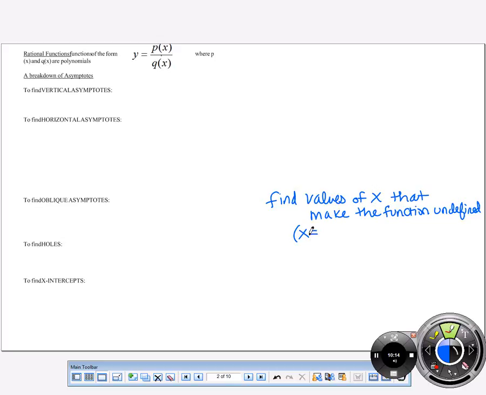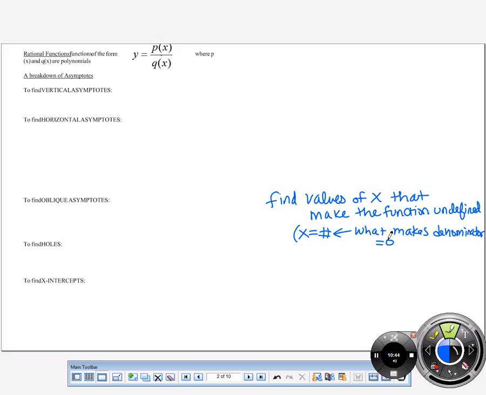So x equals some number, and this number has to be what makes the denominator equal to 0. Okay? That's kind of in more layman's terms instead of using the math terms. Basically, you're going to do what you did in all those problems. You're going to factor it. You're going to figure out what would make the denominator equal to 0. That's going to tell you where it's undefined.